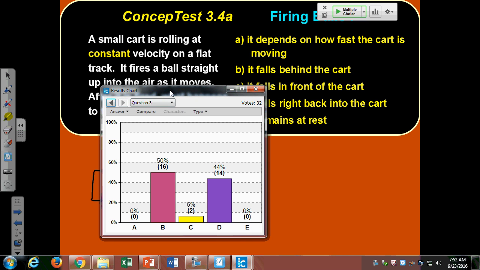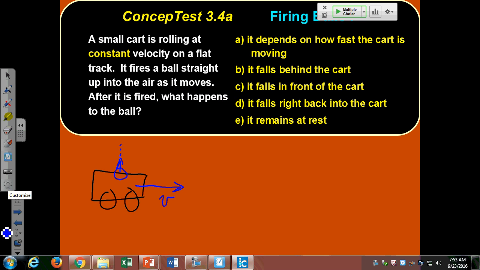If we can do this, I can be the cart. I'm going to take this. I'm just going to throw it up as I'm walking along. So I'm going to walk at a constant speed like this, and then I throw it up, and it comes right back down. Because as I'm walking, I'm giving this thing some velocity in the x direction. And that velocity doesn't change as I'm walking. It continues traveling in the x direction. Since I'm traveling at a constant speed, we're both traveling at the same speed in the x direction. And so while the thing goes up, it comes right back down and falls into my hand. So this one is going to be D, that the object will fall right back into the cart. There's a picture on the next slide.